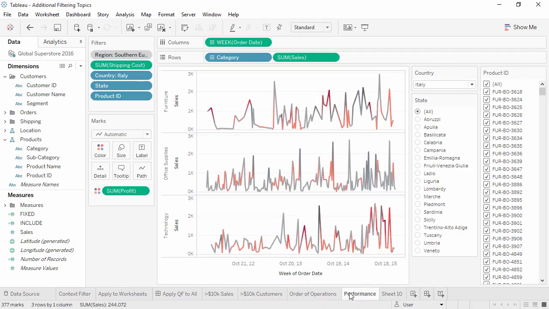Inefficient filtering is one of the most common causes of poorly performing workbooks and dashboards. For detailed information, see the related materials below this video. Some things to consider about filtering and its impact on performance. Context filters are slow to create or change due to the temporary table being created behind the scenes. But once they are in place, they can increase performance, since further queries are run only off a subset of the data as opposed to the entire dataset.